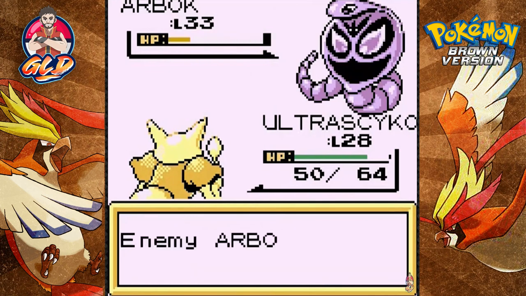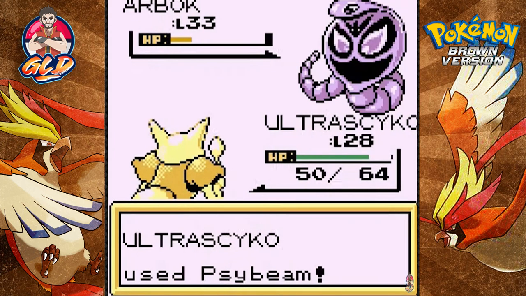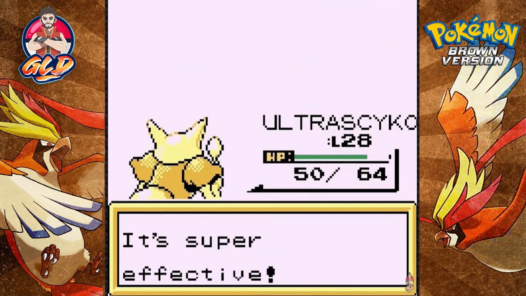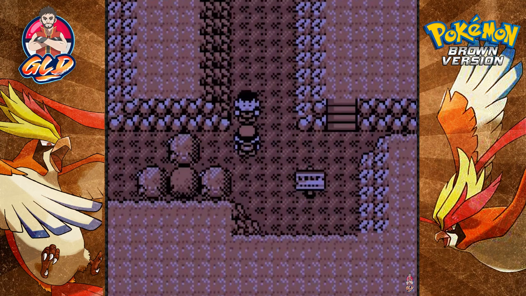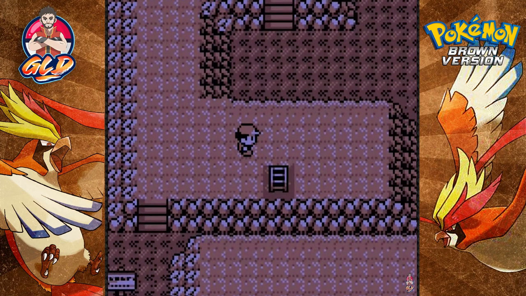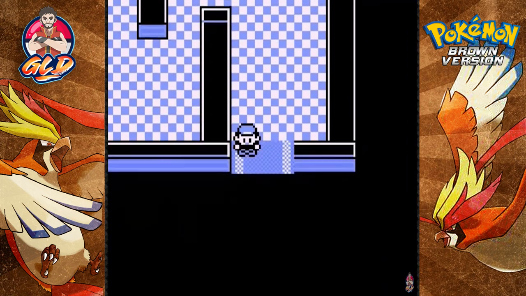And well, it looks like Arbok is still living right here. So let's go right ahead and continue with this Psybeam. And bam. Say goodbye to Arbok. I'm happy. Very, very happy about that. Okay, so I think we've gotten everything we need right here. And there is an exit.